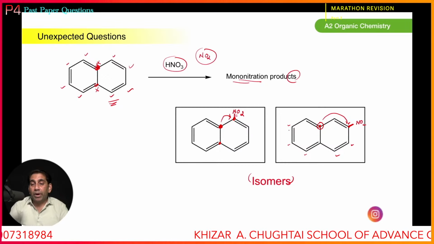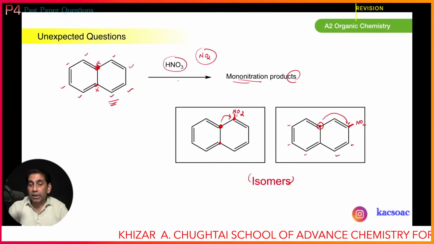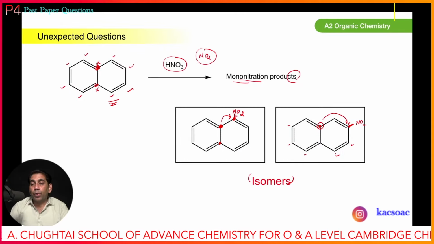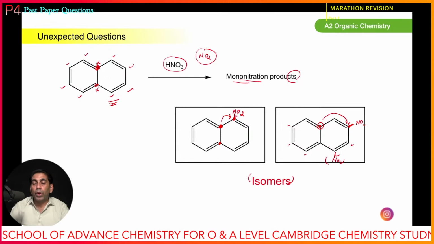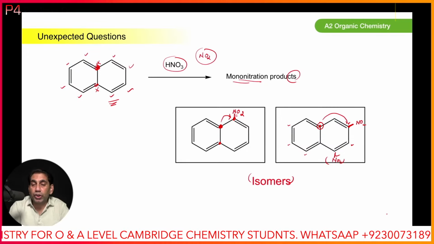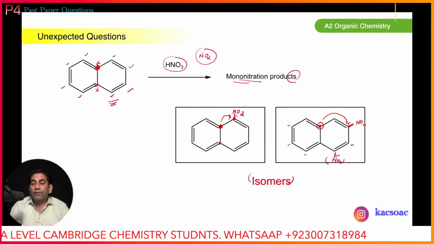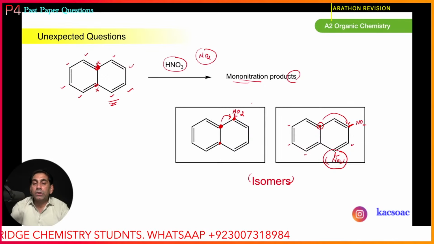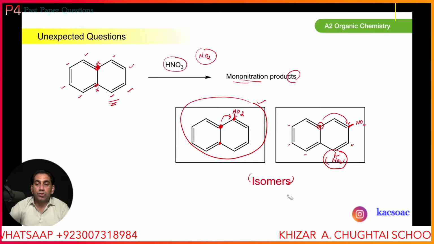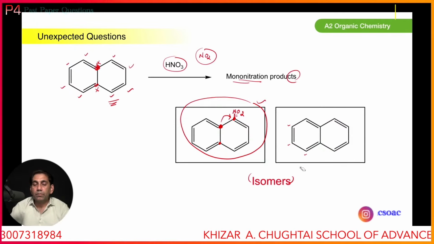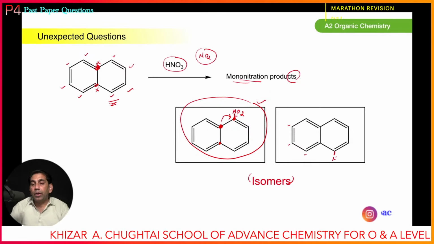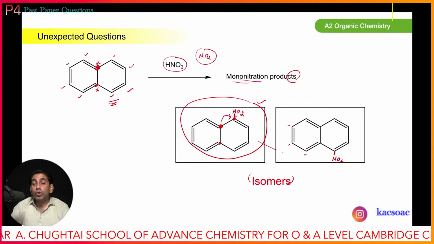But keep in your mind, there is again one thing that might be wrong. If I am putting this nitro group over here, it will not be valid. I mean, you can substitute, but you have to check it. Basically, the nomenclature of this group and this one group is quite the same. Once again, I'm trying to explain this thing. Let me mark it once again over here. दोबारा देखें, गौर से देखें इस चीज को. If I'm putting the NO2 group over here, these two are the same.